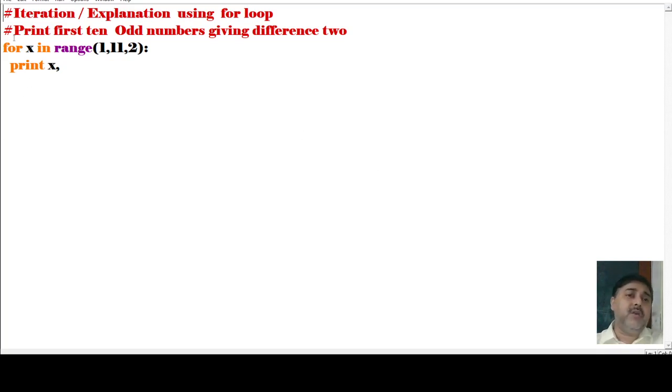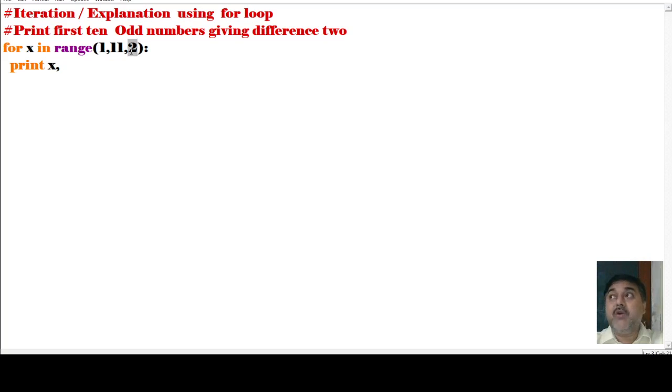You see here: for x in range. This is the starting point, 1 is the starting point, and 11 is the ending point. That means it will show and run up to the value 10. After that, see here, 2 has been given, which means there is a gap of 2 between the values.